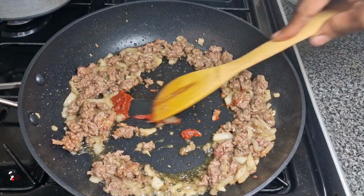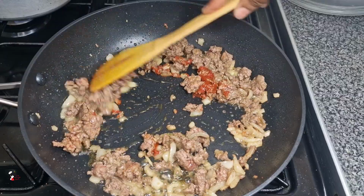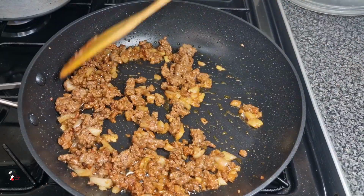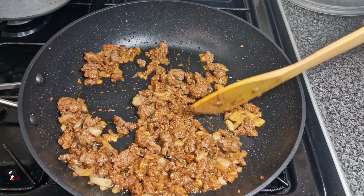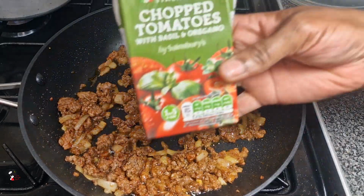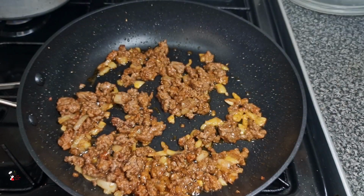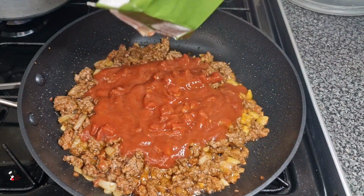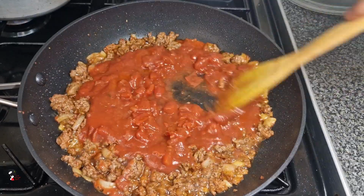Here I have, you want to add about 1 tablespoon of tomato puree. I didn't have a lot, so this is why it looks so scanty, but we're just going to work with whatever we have. So I add roughly about 1 tablespoon of tomato puree, and literally fry this off for a few minutes just to make sure that tomato puree is really fried, or else it will give it a bitter taste.